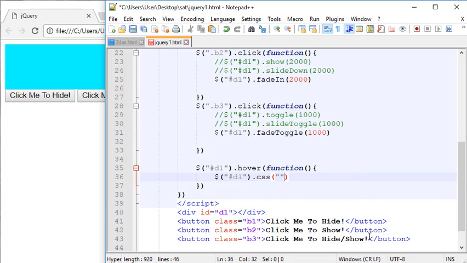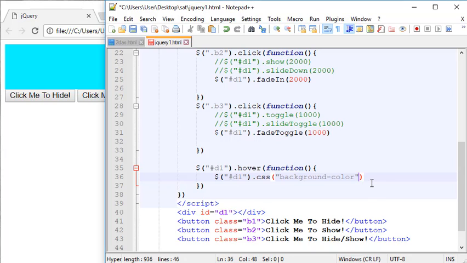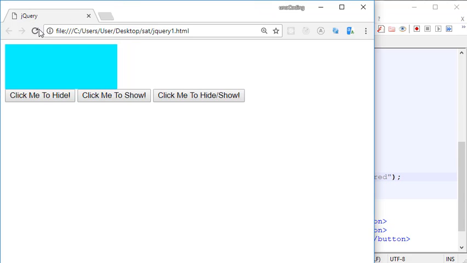And what we're going to do is make a background change. So go ahead and type in background color, and we're going to write a comma, and we're going to write its value. So let's say we want red, we're going to type red. And if I go ahead and save this, and when I hover on my div, we'll see that it turns immediately to red. And it's blue right now. I'm hovering on my page. However, when I hover on my div, it's going to turn into a red color.